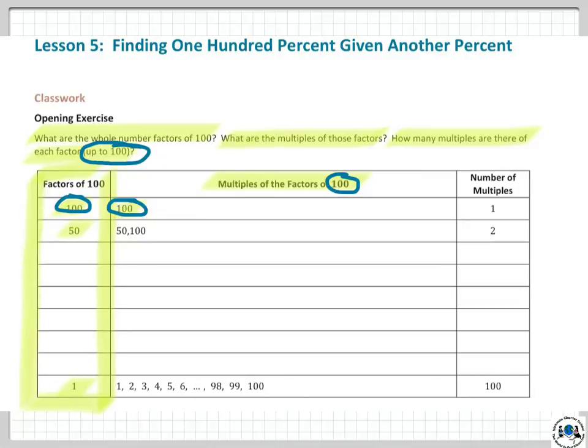So why don't you go ahead, if you feel like it, and fill in this table. Come on back, and we'll fill it in together. It takes a little time, but I think it's good for you to try it on your own, and it will be very helpful. Okay, welcome back. Let's see what you've done.